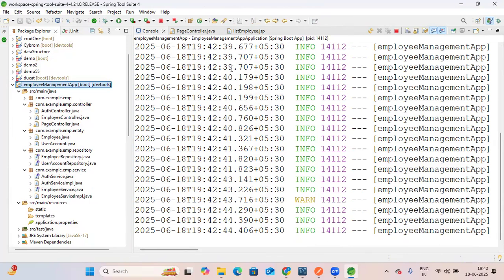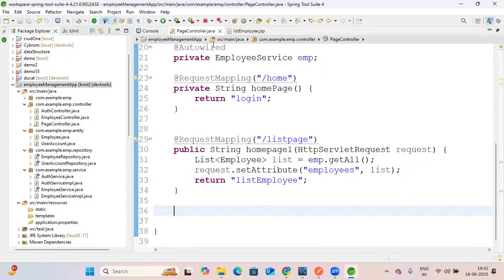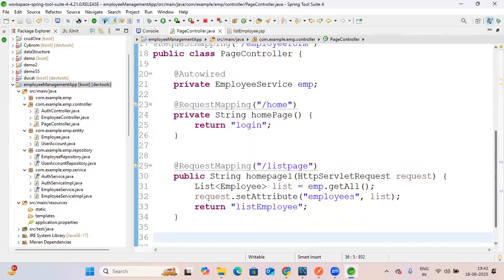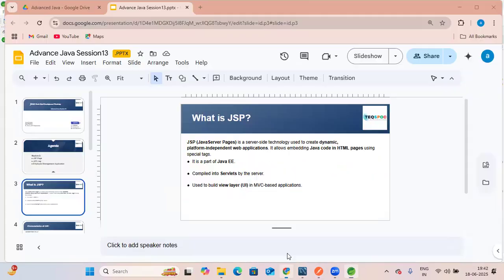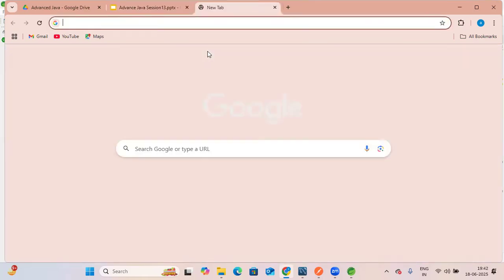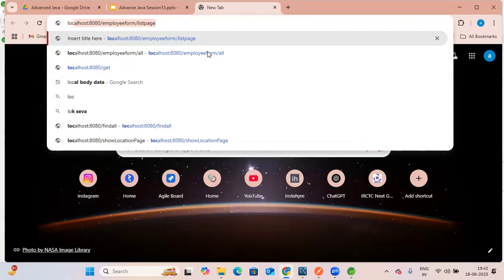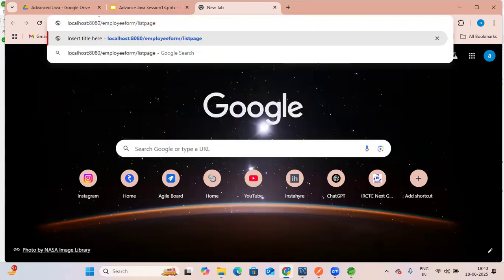So I have to enter localhost:8080 employee form list page, and enter.